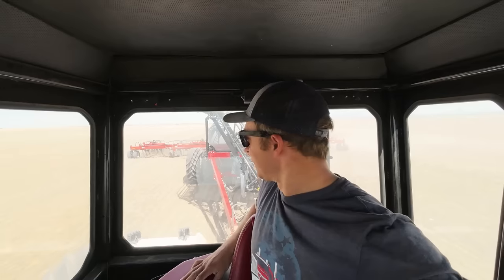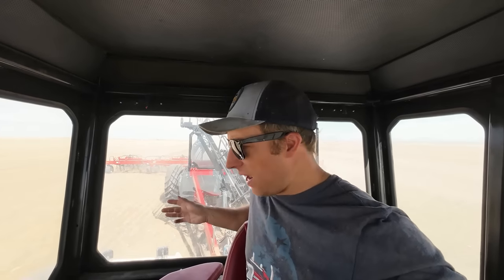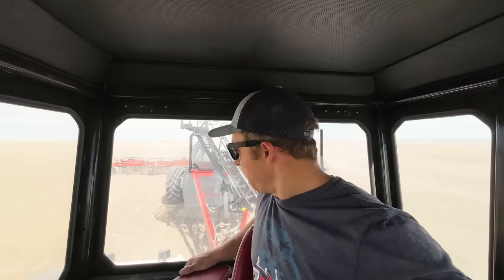And like that, we're rolling, putting down some camelina. It's been a little bit of a struggle getting things calibrated and figured out, but I'm moving and the seed's going on the ground, so I think we're on the right track. The other drill's just starting in the field — they're getting going on the peas. I'm going to knock out this 150-some acres, and then we'll go back and switch over to peas.